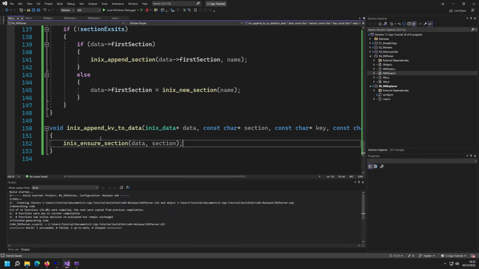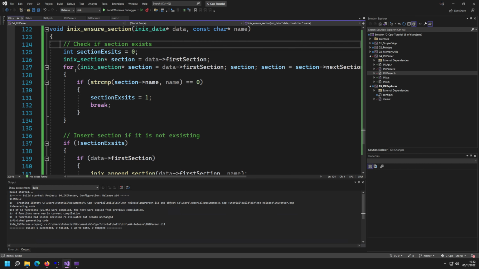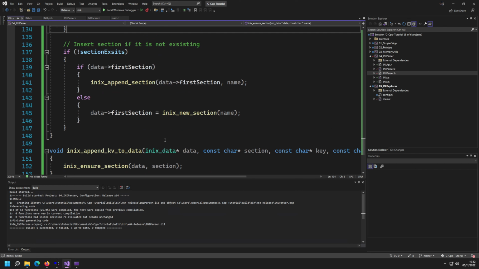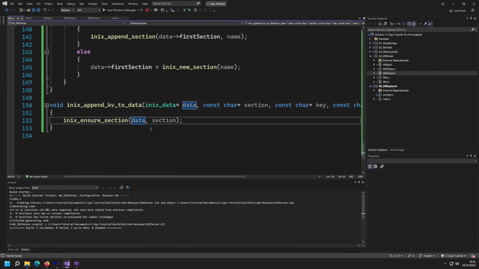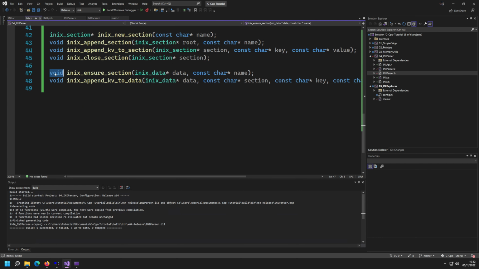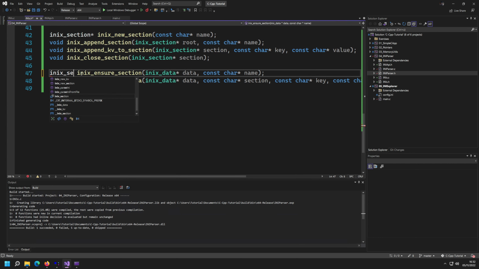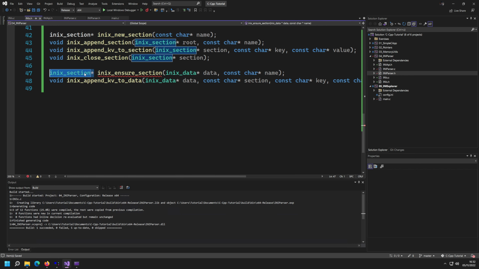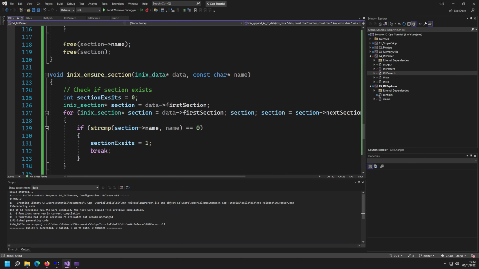Now, this function has a big design drawback. The big design drawback is that we don't get the section. What I would need to do is write a full custom-owned for loop that finds the section in question to give it to me so that we can append a key and value. So what I really want to do is rework that function from above so that it returns me the section that has been ensured. So the section that has been ensured should return itself. It's going to return the pointer, and this one should now ensure that the section exists.